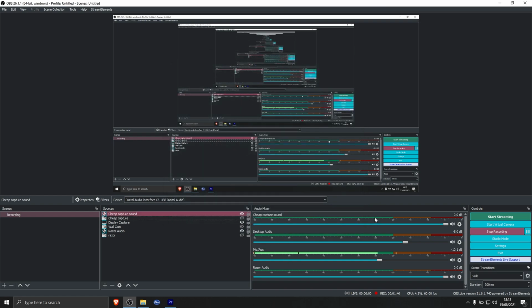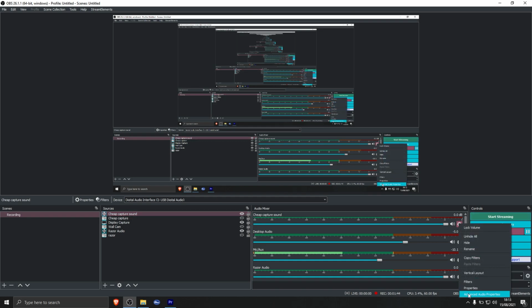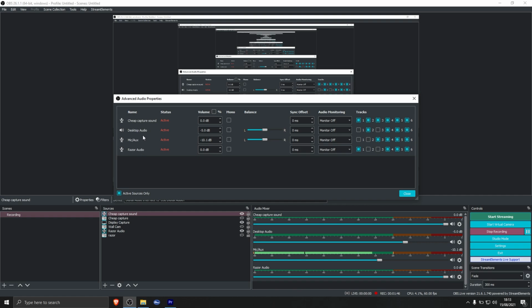Now if you want to be able to hear that as well, you'll have to monitor it by clicking the cog icon, advanced audio properties, then go to the audio. So there it is, cheap capture sound, then go to monitor and output, and then you'll be able to hear it too. Easy as that. Now I've showed you it. I've showed you what it looks like, showed you how easy it is. Plug in. How about we go over some footage?